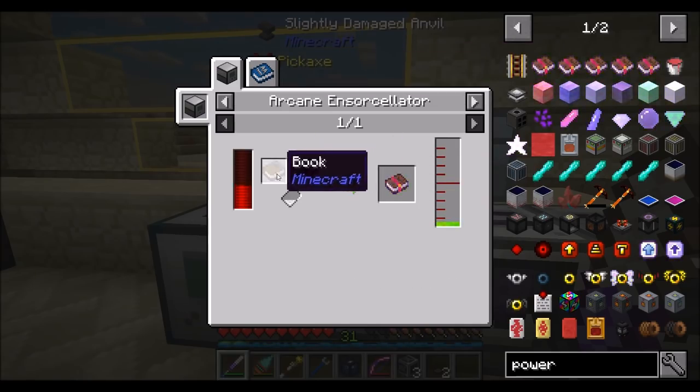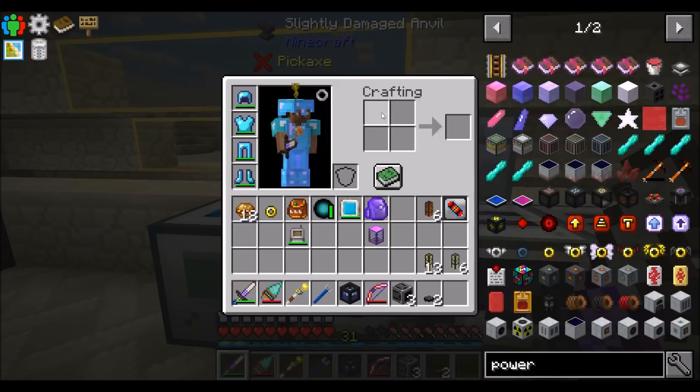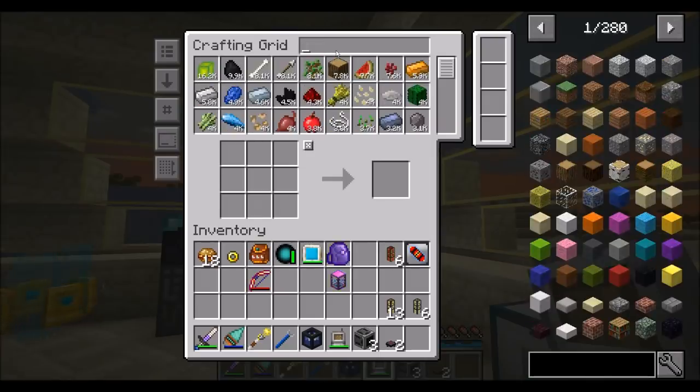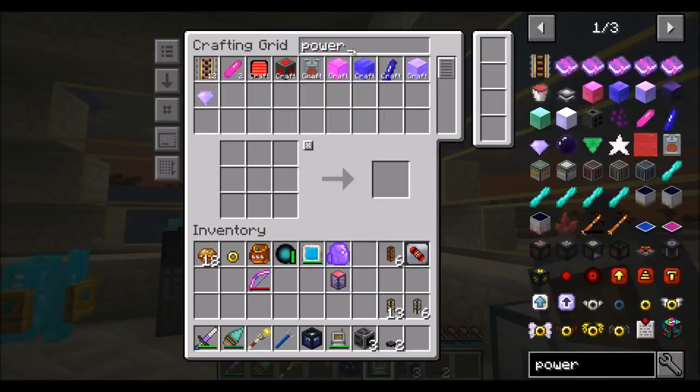So I can get that from Flint. So what I'd have to do is Arcane Ensorcelator. Okay. Let's see what I've got by way of power on existing bows. Can I search for power? Nope.